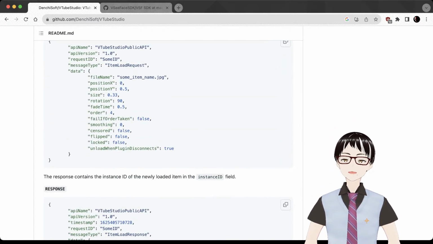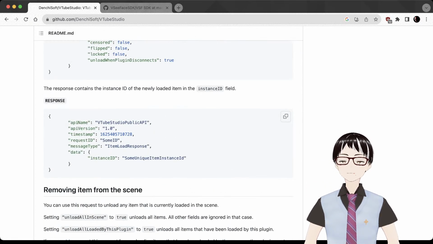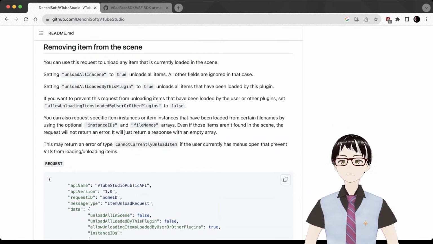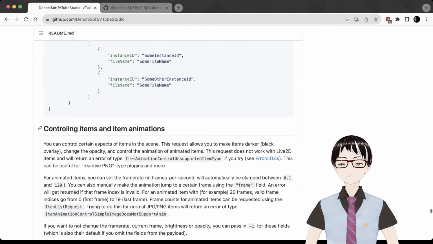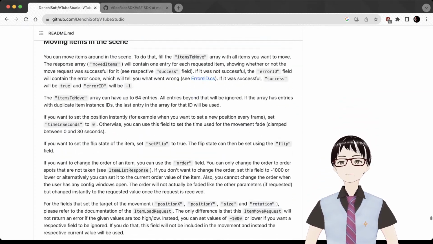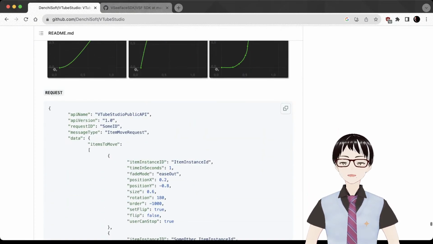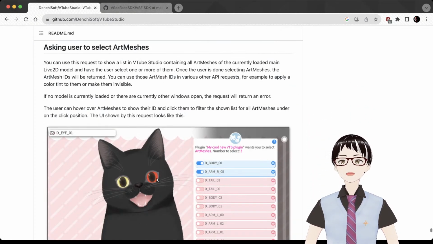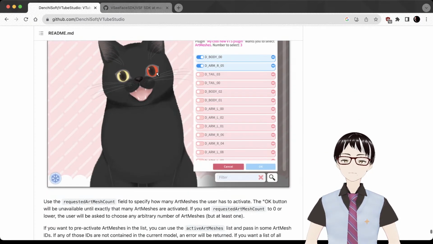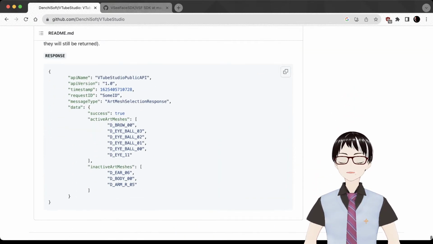So these are controls that we can send to have an image, for example, loaded inside the VTube Studio 2D scene. Removing items, yes. Control items and item animation, yes. Moving an item in the scene. Interesting, we don't need it. Good. Asking the user to select an art mesh. Okay, this I know. And that's it.